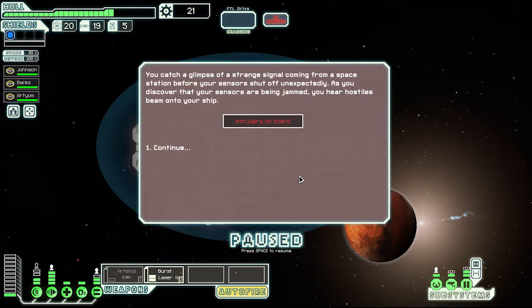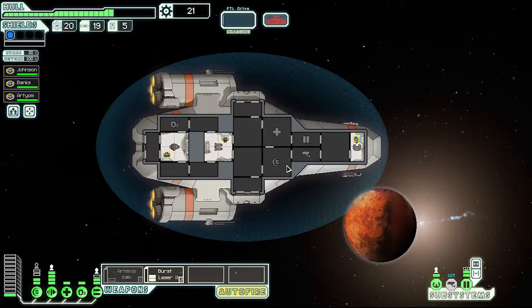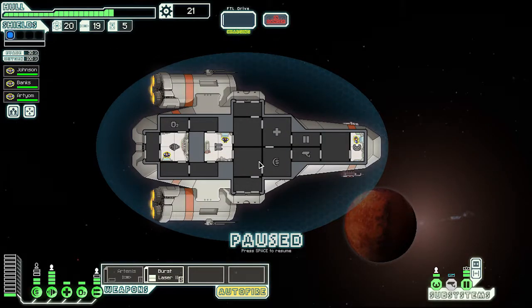Oh, God. You catch glimpses of a strange signal coming from a space station before your sensors shut off unexpectedly. As you discover that your sensors are being jammed, you hear hostiles beam into your ship, intruders on board. This is usually bad, especially if you haven't upgraded your doors, which I did, thank God. All right, so until you are able to jump away from the hostile space stations, your sensors will be disabled. You should deal with these boarders first, though. Yes. Okay, so I don't know where they are.